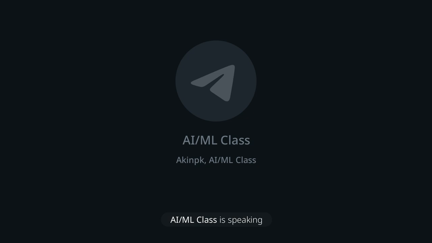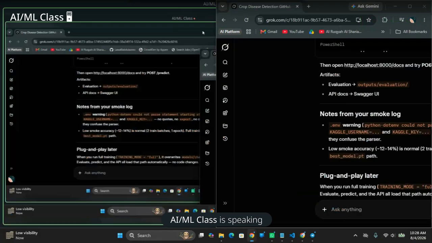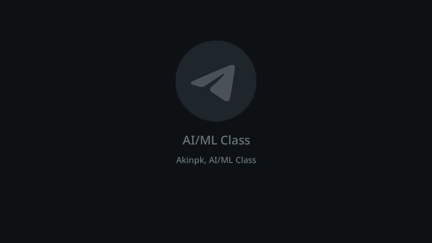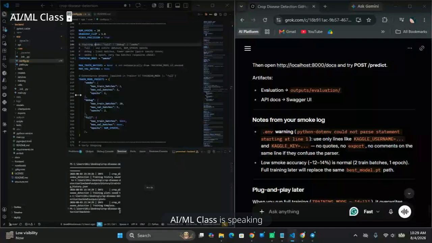When I have to do this, I try to reduce my screen size and make this smaller. Now let me see what instruction was given.